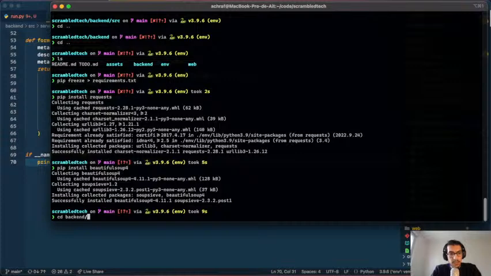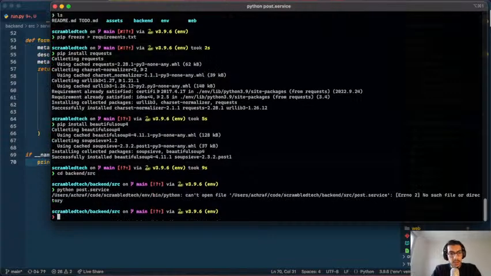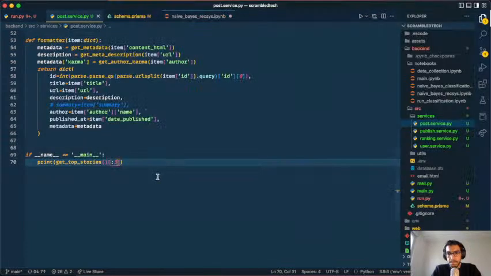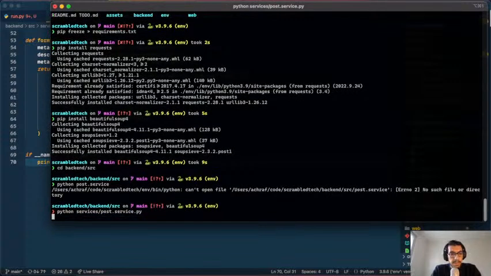So let's go back to backend source and say Python post.service. Really? Oh yeah, services. Post.services. Let's see. Wow, that's slow.